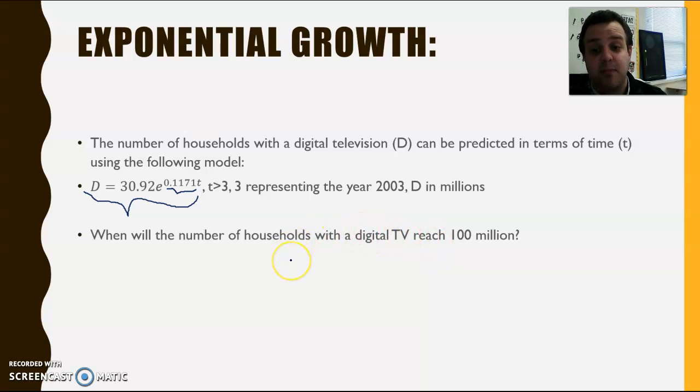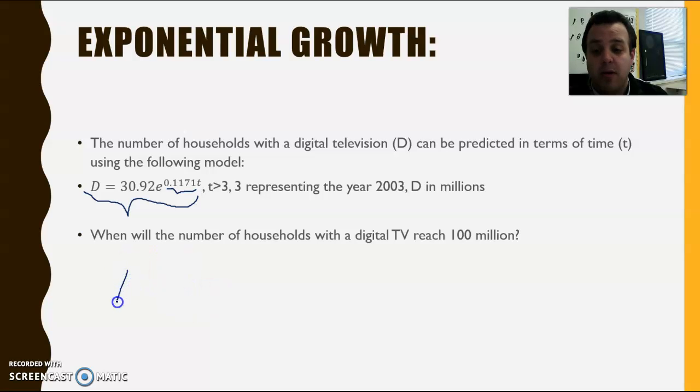So let's say, for example, that you are the government and you have to figure out, when can we allow companies to switch over from presenting TV in one way versus a digital way? That actually happened in the mid-2000s, where eventually certain kinds of television outlets that were going out, they don't allow anymore. You have to have a digital TV, and they waited till they knew enough people had digital TVs to make that switch. So if when 100 million people have them is when we're willing to do that, let's figure out when that's going to be so we make sure we're ready for that.